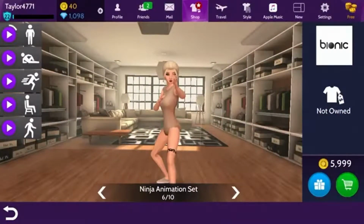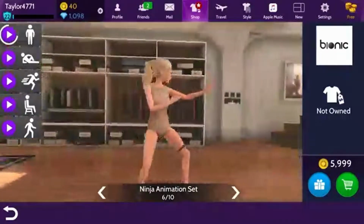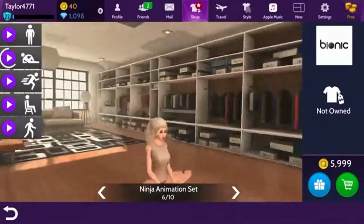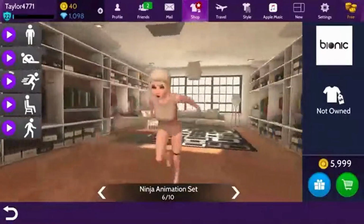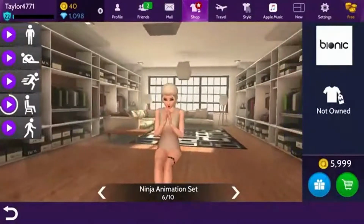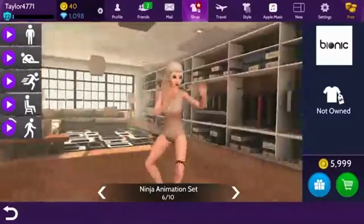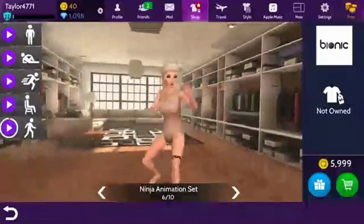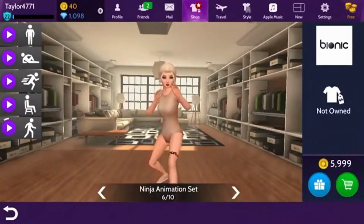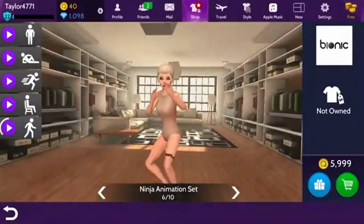Next is the Ninja animation set. Now this one, along with the sports one, is probably the ones most used for unisex. I think the sports one is used more. It's more popular, and I understand why. I prefer the sports one. Once again, it's sitting when it's supposed to be lying down. The running's quite good, admittedly. The sitting is just basic. The only difference is there's a finger. And I like the walking as well. I just don't think it's as good as the Fitness Pro one, to be completely honest. But if you're into that sort of thing, then go ahead. Also, it's more than your normal 5,000 animation set. This one's 6,000. So it depends on your taste, but this one just isn't really for me.